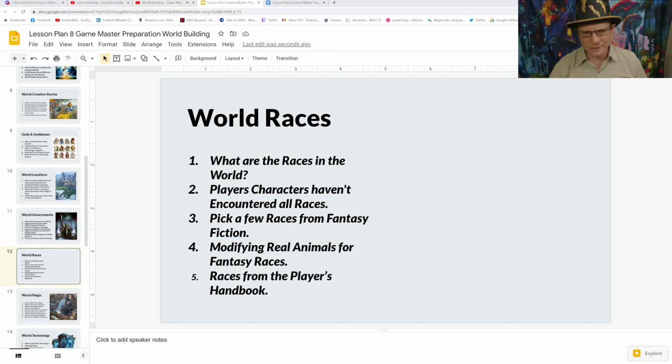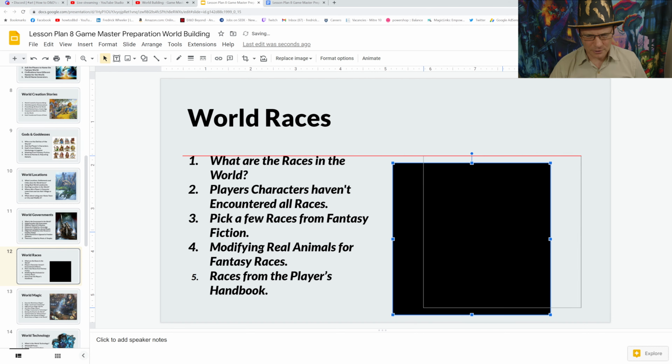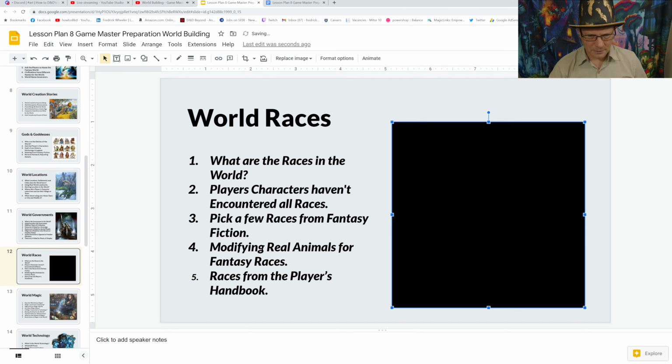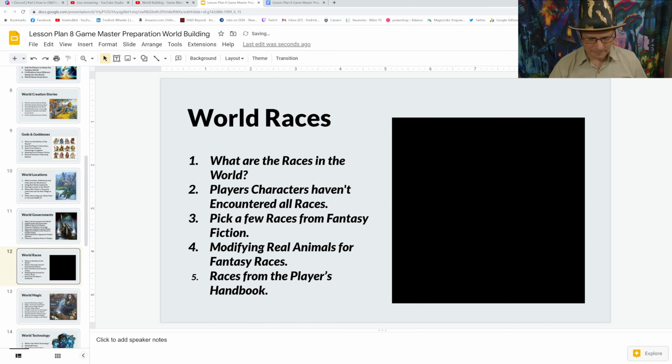Does Pathfinder use Ancestry? I think it's called Ancestry. They call it Ancestry. Suppose you could call it creature type, or playable creature type. I suppose you could call it race or species. Species is now the thing that has cropped up in some RPGs as well. Personally, I don't really think it really matters, but that's me. Okay, so we'll replace that image.